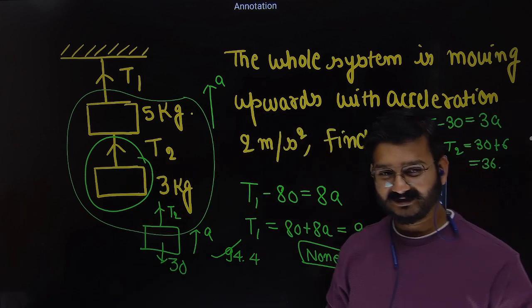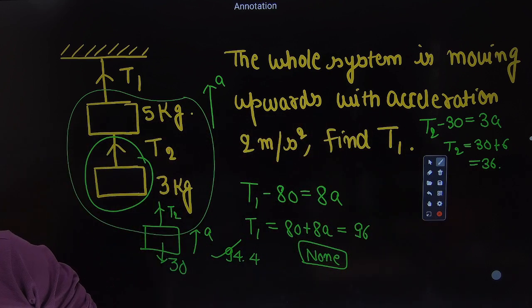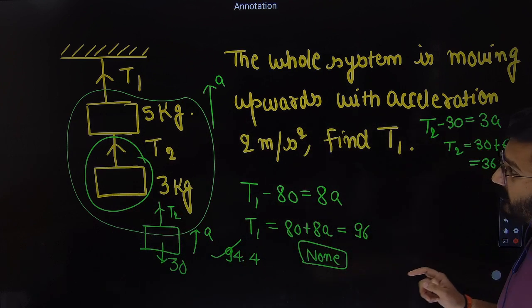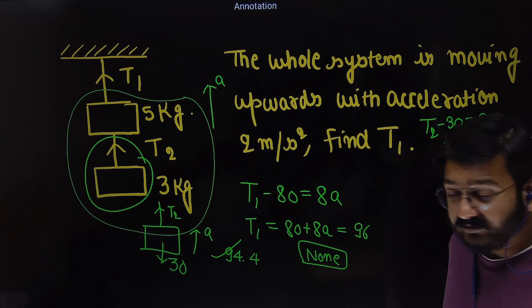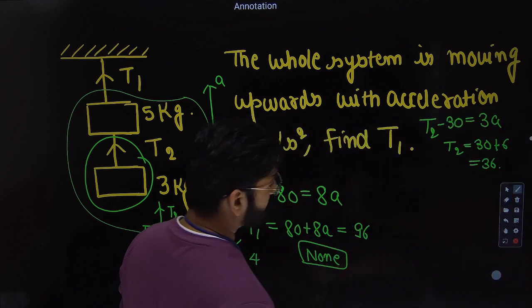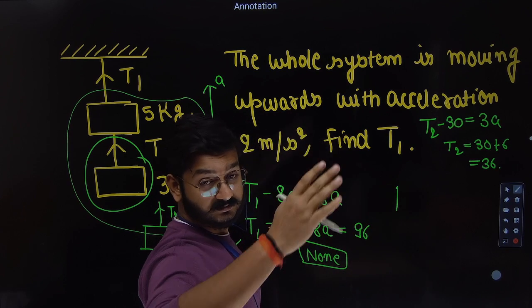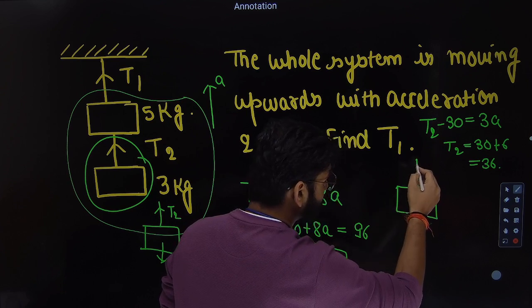He asked a question. Previous question. Previous one. Okay, this one. The net force acting on 5 kg block. Good question. All of you see here. Stop talking. Draw the free body diagram of 5 kg.